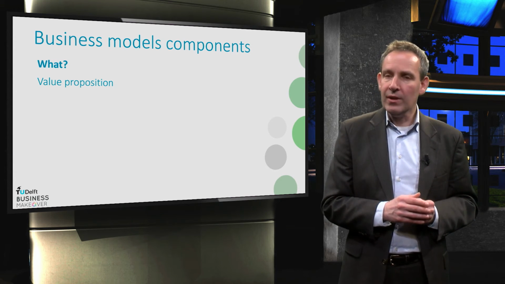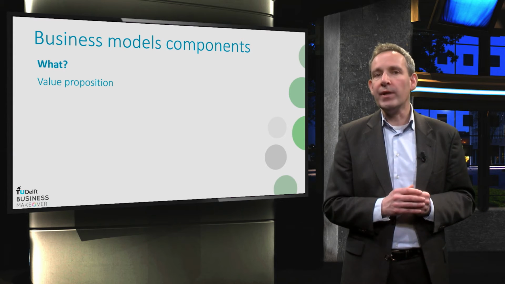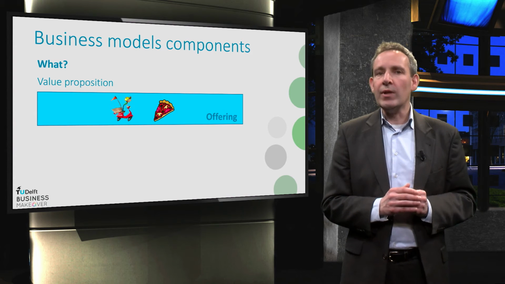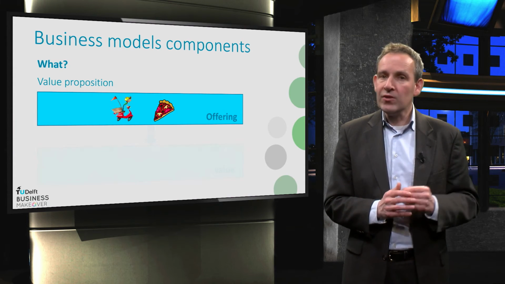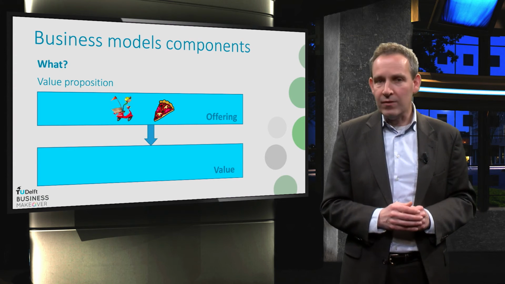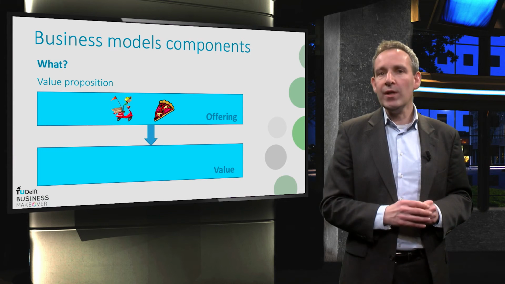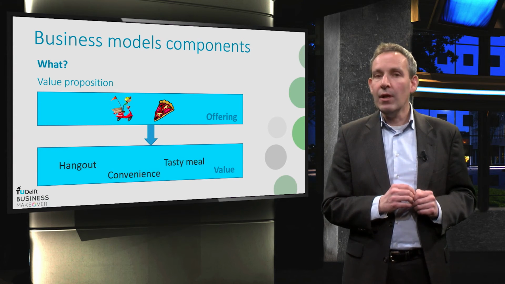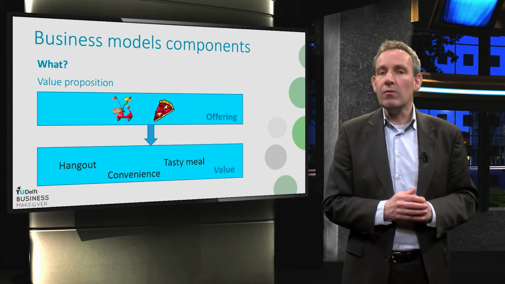Suppose you run a restaurant, then the food and drink, the furnishing and the service are your actual offering. The value that you create is about the problem that you solve for your customers. And for the restaurant, the customer problem could be feeling hungry or wanting an evening out. The value that the restaurant creates is an enjoyable experience, hang out with your friends, and a tasty meal, and maybe convenience, as you don't have to cook yourself.